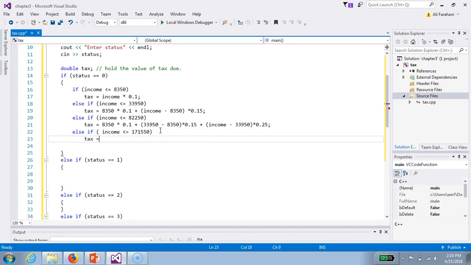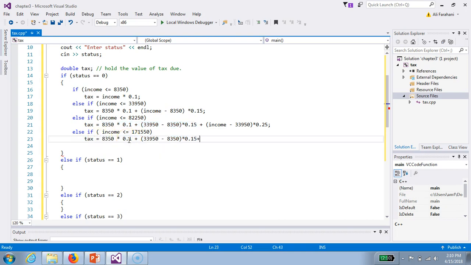So the tax will be equal to, once again, the first 8,350 is at 10%. The next range all the way up to 33,950 is at 15%. We'll grab those, Control C, bring it here, avoid retyping.